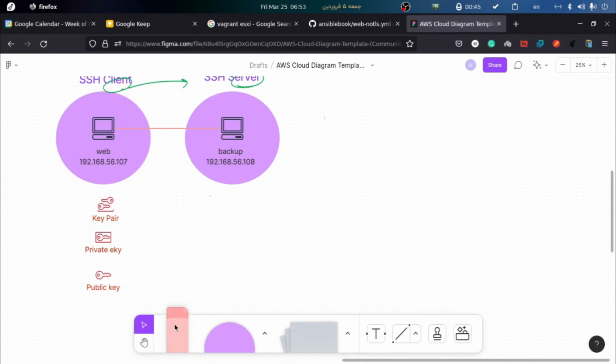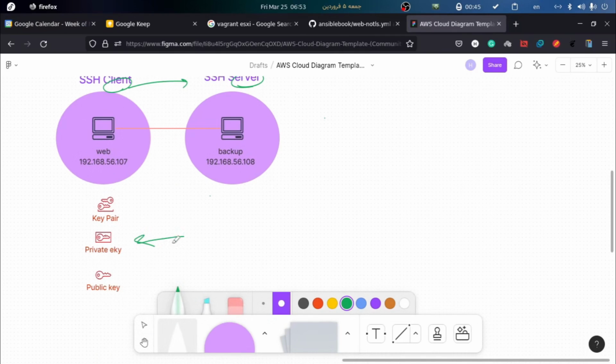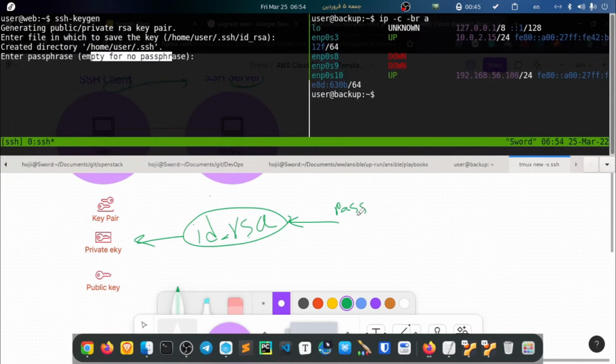Here it is asking me if you want to enter any password for the private key. It means if you wanted to access this private key, you should know that password. id_rsa is my private key, and I can use a password to access this private key.